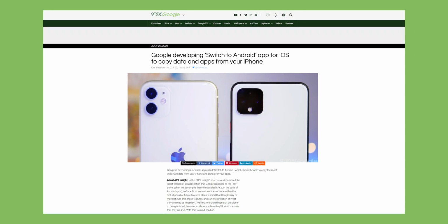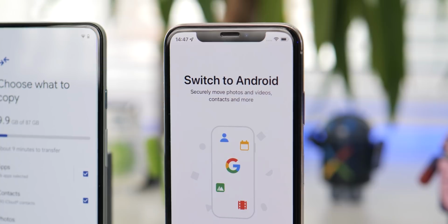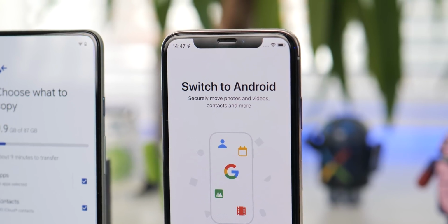Late last year, we reported that Google was working on its own app to help new customers make their next phone an Android phone. Switch to Android has now been soft launched into the App Store as an unlisted application, so that means it's not quite publicly available just yet, a feature that Apple has only recently launched, and that means you'll need a direct link, which our APK Insight team was able to uncover.